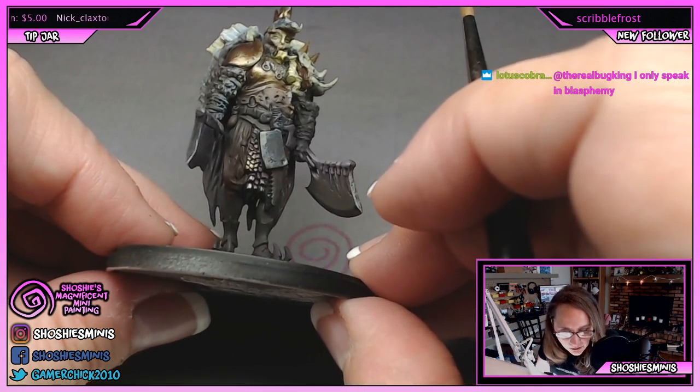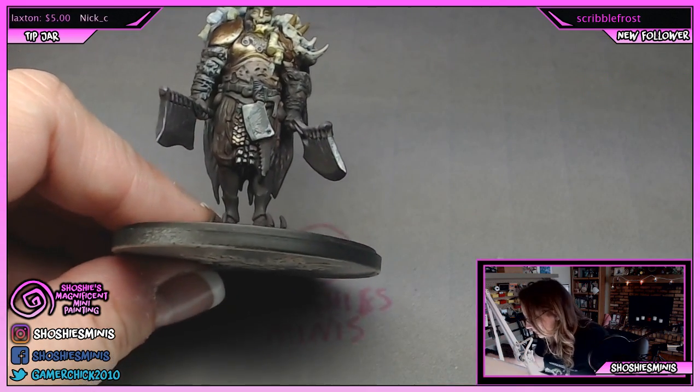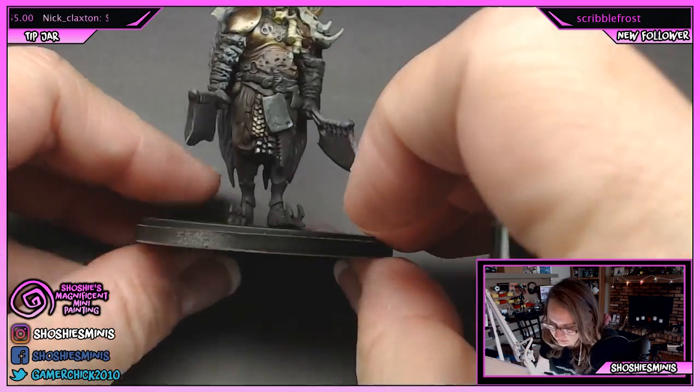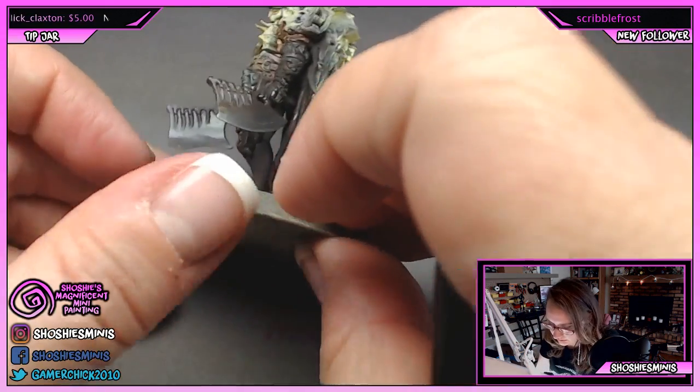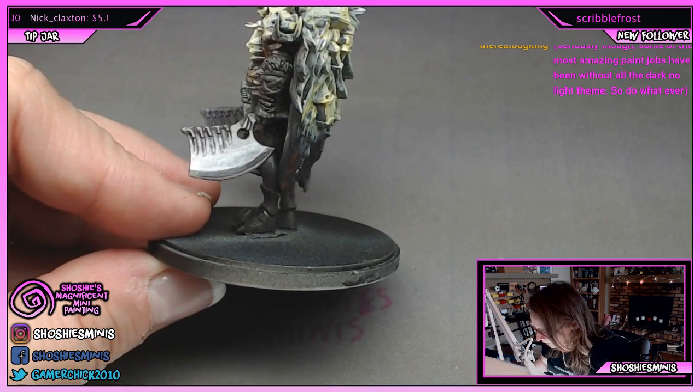Okay. You can use your imaginations to paint them, like it's not pitch black. Yeah, exactly. So, we need some more of that bone color.